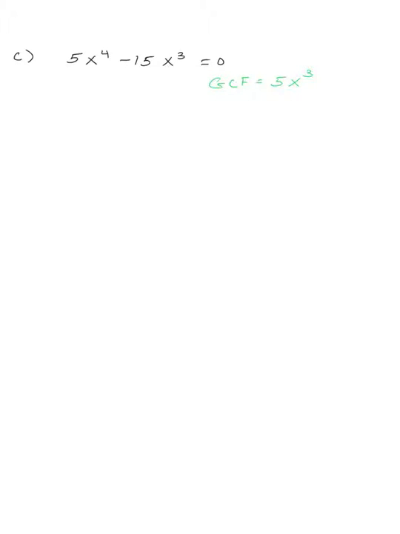This means the expression above is equal to, I'll factor out 5x cubed, and then I have to write down what is left over. It's going to be an x minus 3. Because if you multiply this back in, 5 times 1 is 5, x cubed times x to the first adds to x to the fourth. If you distribute this here, 5 times 3 is 15. x cubed with no x's to worry about here is just x cubed, and here I have a negative.